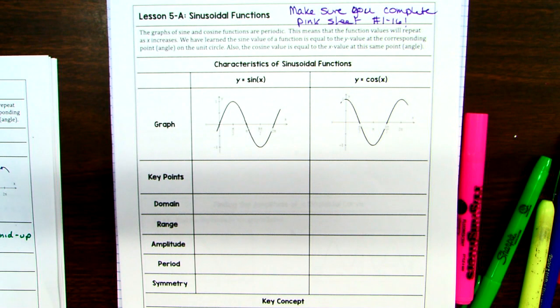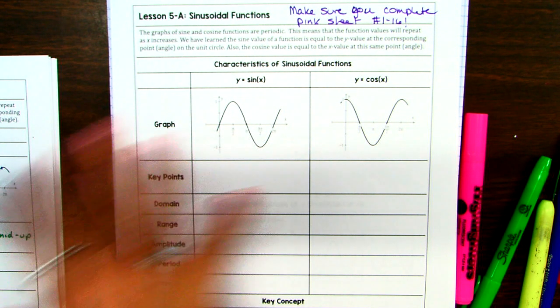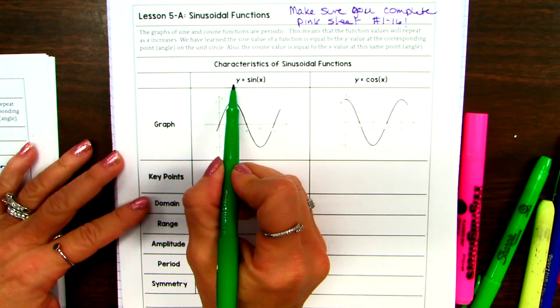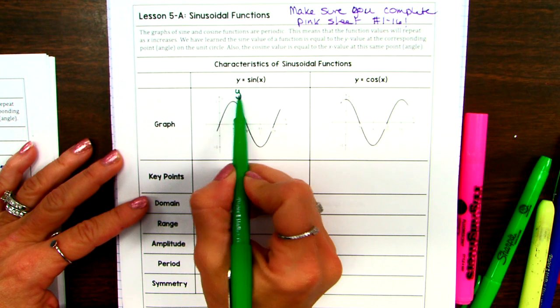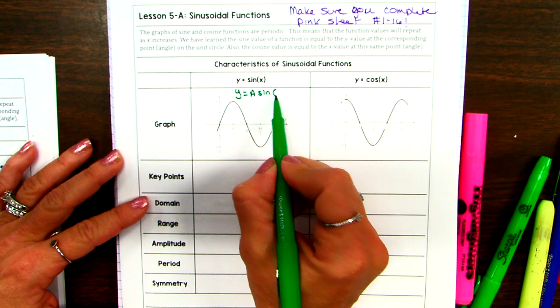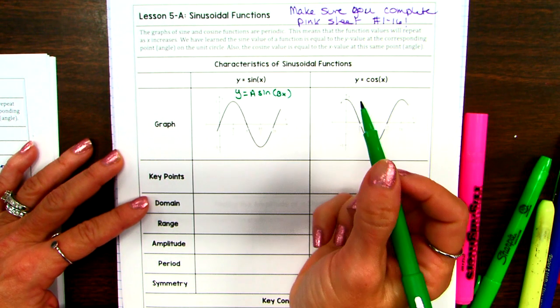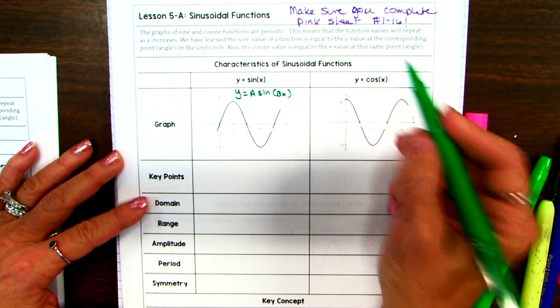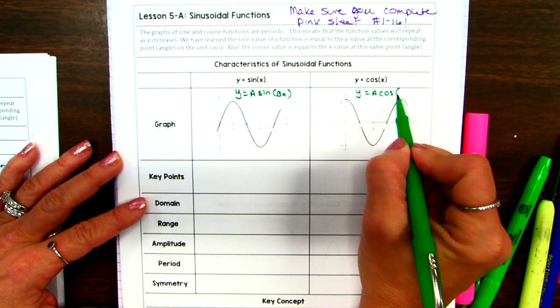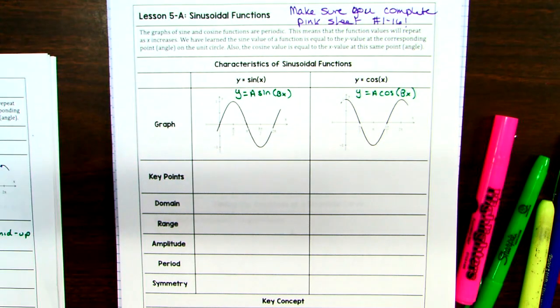All right, so what today is kind of putting sine and cosine next to each other and comparing their similarities and differences and really zeroing in on all the different characteristics and properties of both. And so if you remember, sine's parent function looks like this, but then we can also add an A in, add a B in, and in fact, you're going to learn that there's 2 more letters, C and D, as we move forward. Same with cosine. You can add an A in, you can add a B in, and later C and D.